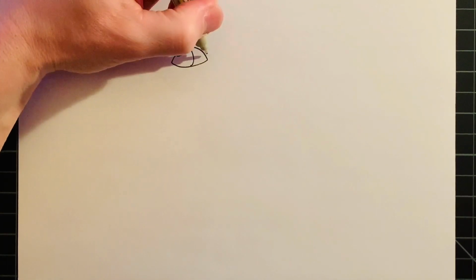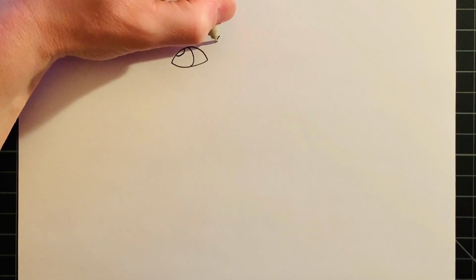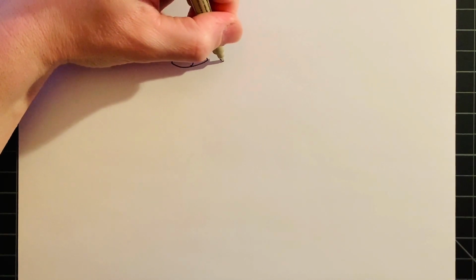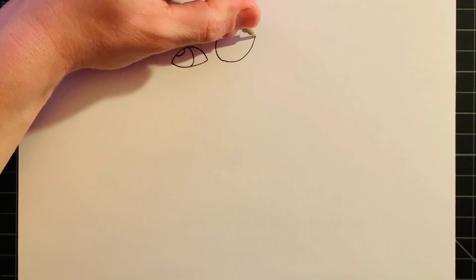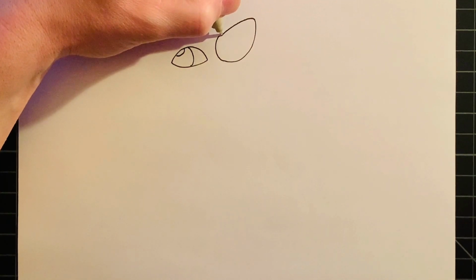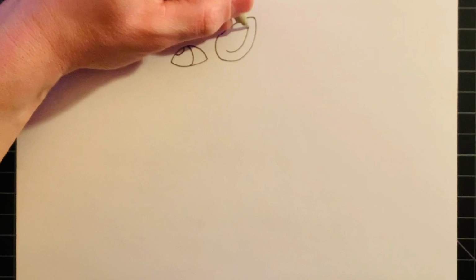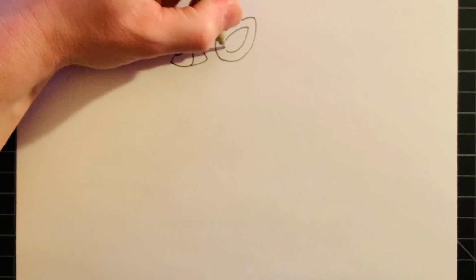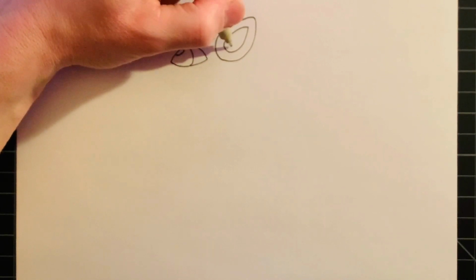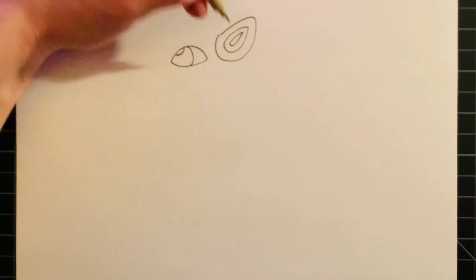All right, jumping across, leaving a little space here, I'm going to make a rounded curved line here to a point and then meet it back in. And this is a really fun drawing. It has a lot of repetitive shapes. So I'm going to make another one of those inside. So these are kind of like teardrop shapes, diagonal teardrop shapes, and I'm going to make one more inside that.